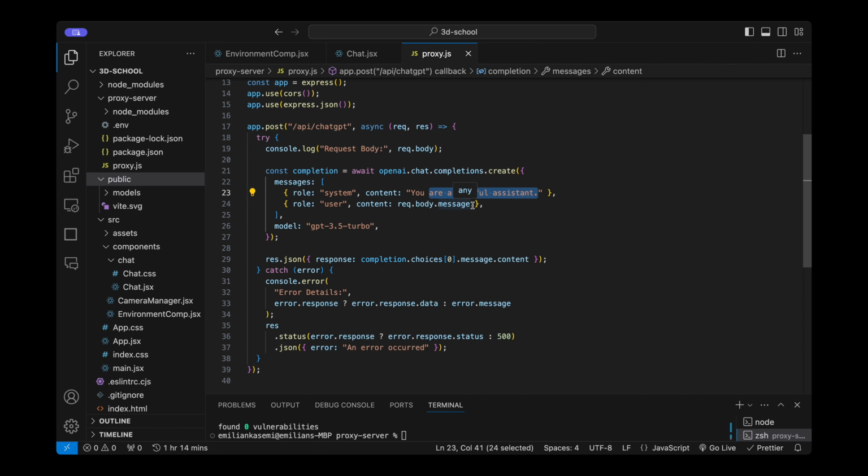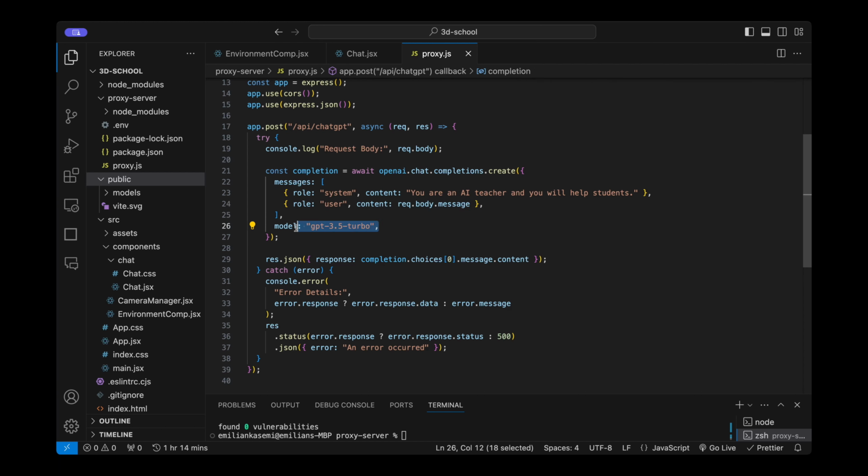You are an AI teacher and you will help students. And the role is a user with this content, the request body message. This request body message is the message that we sent.